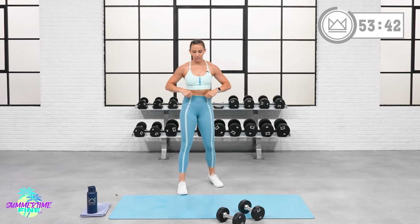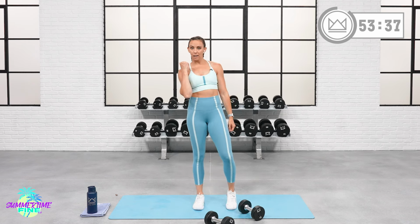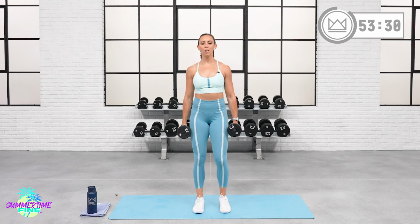Just the curls now. I'm gonna keep doing them together, okay? Feel free to go alternating if you need to. Two, one, let's go.